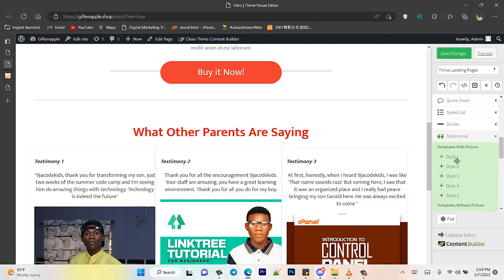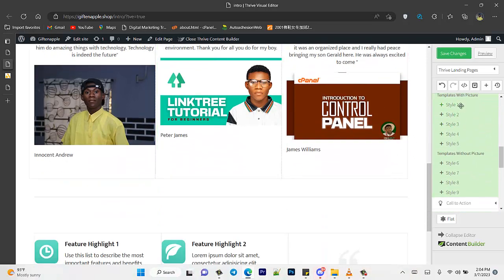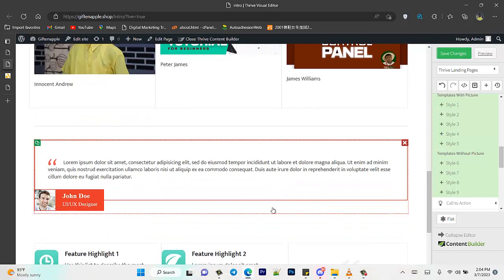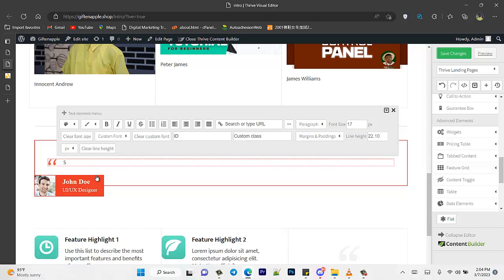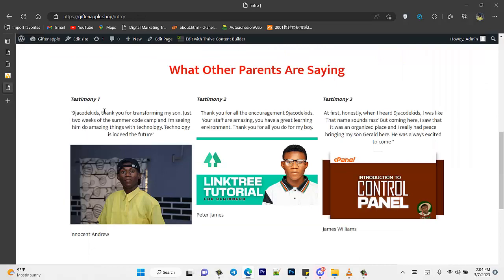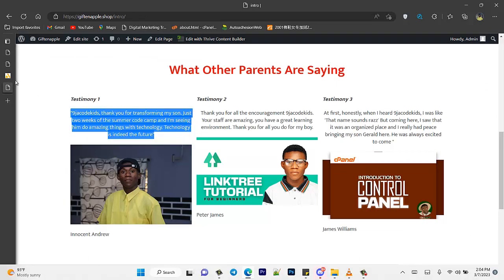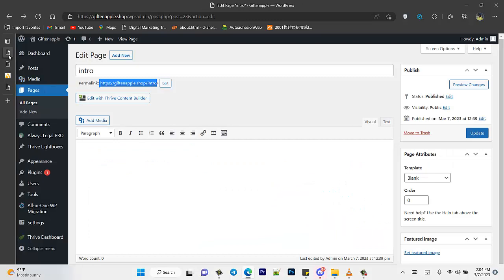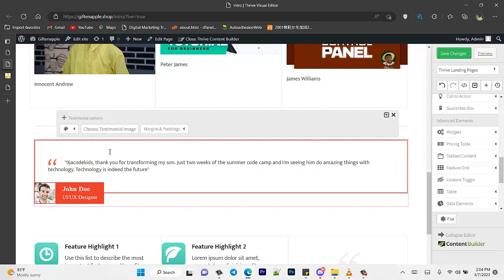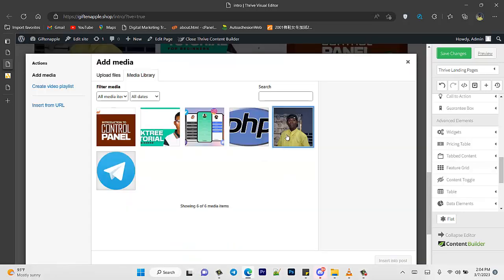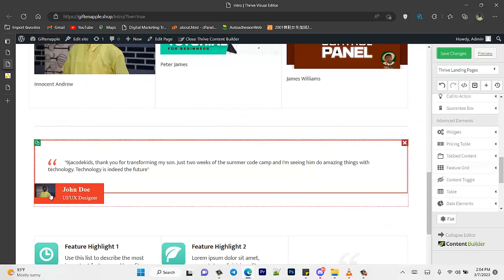Then next, testimony. You see we even have a testimony template here. So I'm going to drag style 1. Let's see what style 1 looks like. You can see testimony. Alright, since I got this course, oh sorry, let me not even stress myself by typing. What I have to do is just come to our format testimony. Let me just copy. I'm trying to teach you something. Then let's go back to intro, and I'm going to paste. Now for this image, choose testimony image. You just click on the image and insert. You see my image is here now.